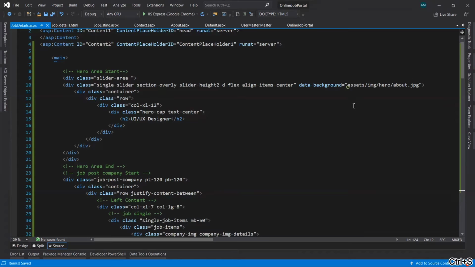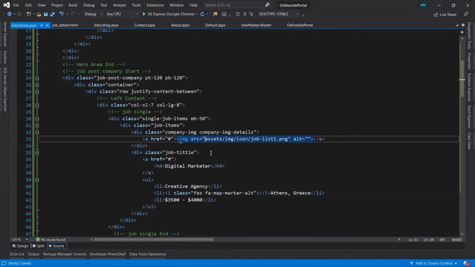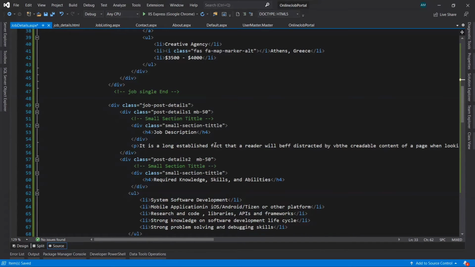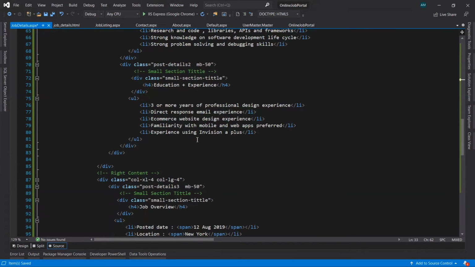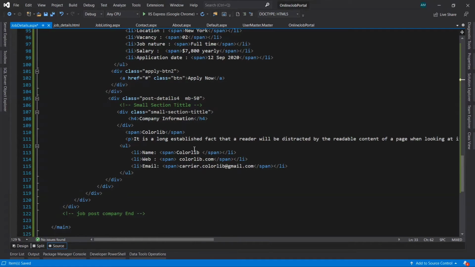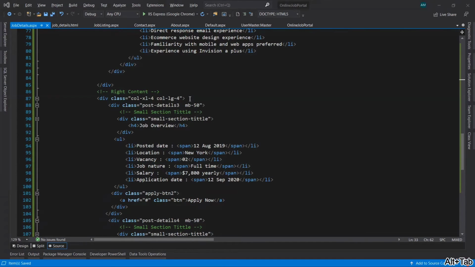Now we'll replace the path, not replace, we'll give the full path. Yeah, that's it. So save it.